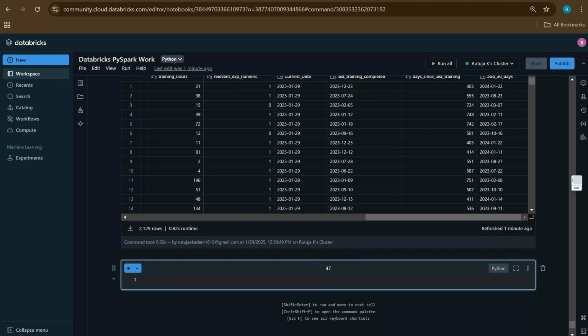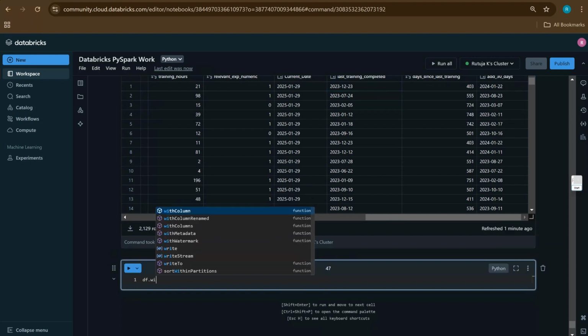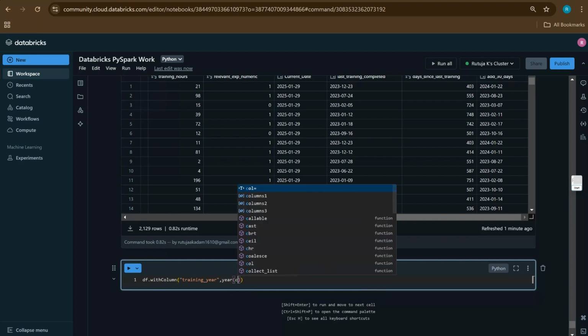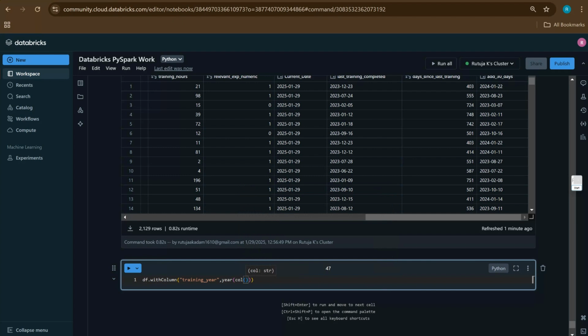So again, df dot withColumn, and to have a column with all the years for all the entries, I'll give the new column name as training year, comma, then to extract that year we have the year function in PySpark, and from which column name you want to extract the year, from the column last training completed.